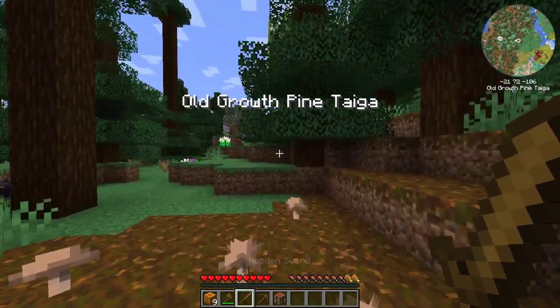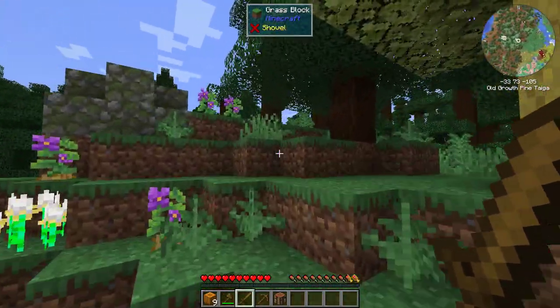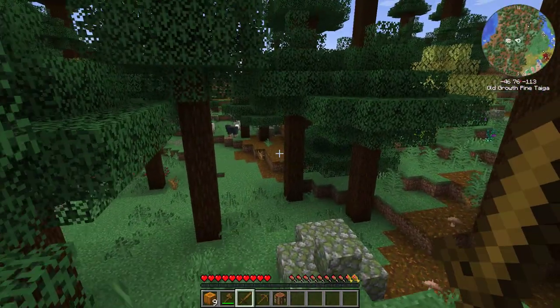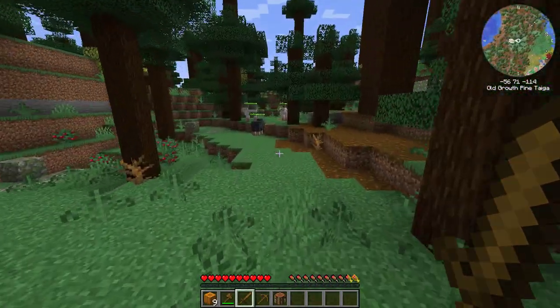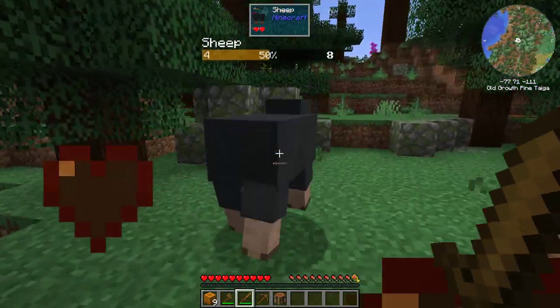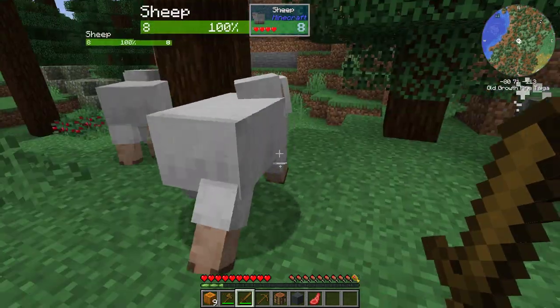I see you out in the distance. I never understood how the map could tell you that there's sheep over here when you can't even visually see them. But I really could use the wool, so we just need 3 pieces of wool and see a few sheep, so let's do it. Oh, you're a baby. We ain't gonna kill you.